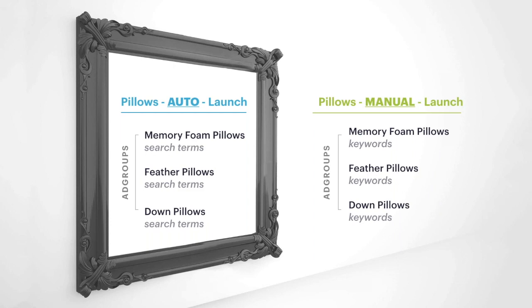So then once Teikametrics took over and highlighted to us the negative keywords, the keywords that we need to move from autos to manuals, we had that much more data and that much more flexibility to make those changes and figure out where everything should sit. So I can't encourage enough, before you just start buying keywords, make sure you've got a structure set up, because over time, those learnings are going to make the system better. It's going to prioritize what you're buying, and it's going to use your most efficient use of funds possible.